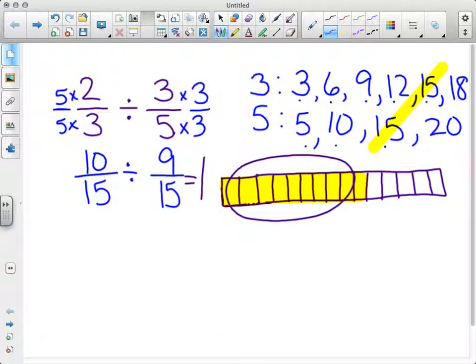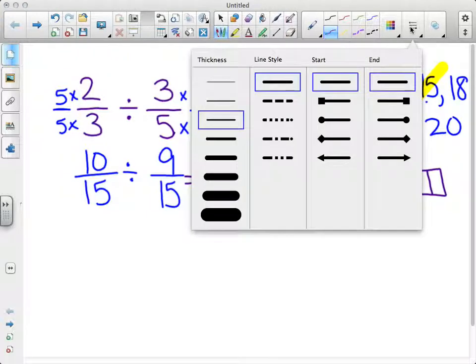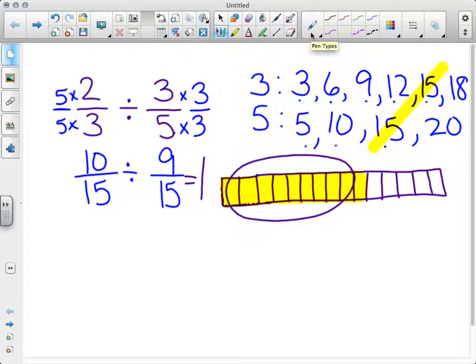But now I have a group left over, or one piece. I have a 15th left over. However, I want to split it into a group of 9. So this is where it gets really tricky. I want to split this one box into a group of 9. Okay. And I'm going to take one of those pieces. I'm going to take a 9th. So it's 1 and 1, because we have 1 left over, and we split that box into 9ths. So it's 1 and 1/9.